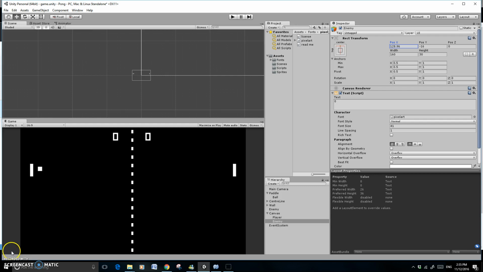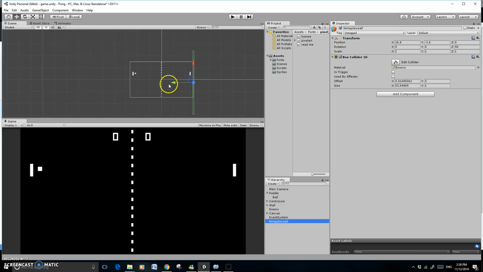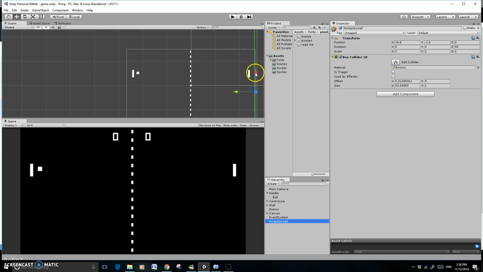Now, before we get into the coding to control these, another thing that we want to do is have some way of detecting whether the player's won or the enemy's won in terms of where the ball is. We already did create a wall before, and actually I'm going to pull this temporary player wall. You might remember I just had it with just a box collider on it with no renderer on it. I'm going to pull that one out. We're actually going to use that. I just pulled it out of there because it's not really a wall now. Just going to zoom in, and I think it was in a fine position. Yep, it was behind the player there.